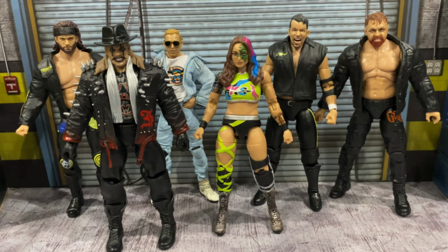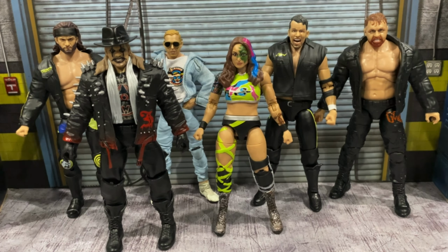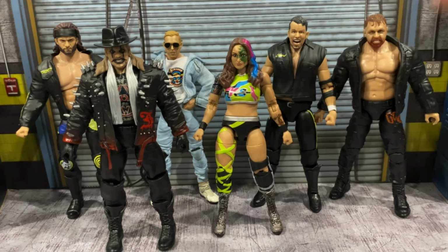And bringing the rest of the figures from this set in here, I figured it'd be nice to rank them in order from my least favorite to my favorite. So, my least favorite figure from this set, I'm going to go Chuck Taylor. I know, just something about it. Not really too exciting. The scan could be a little better.